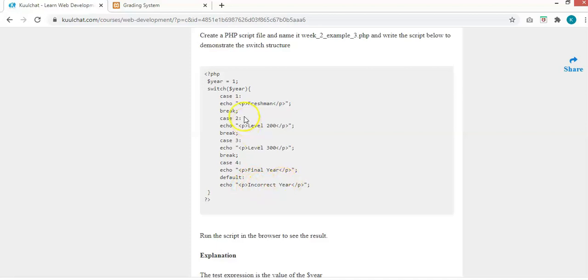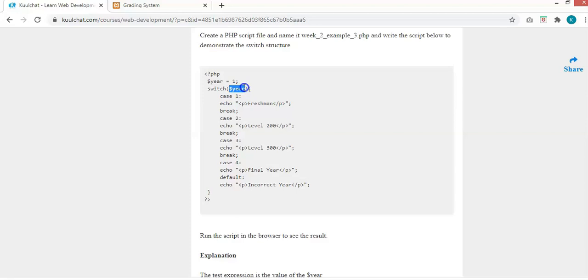Sometimes what goes in the switch can also be an expression, like a true or false expression, which gives a value. The value of the expression is what we use to check the cases.